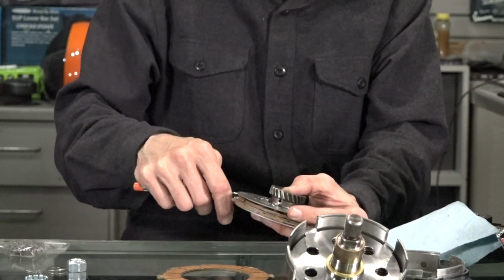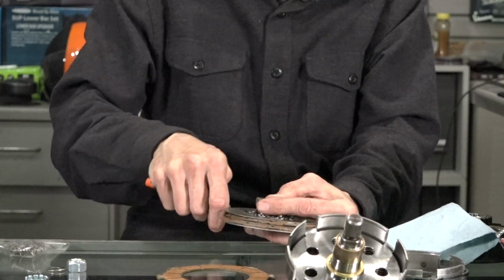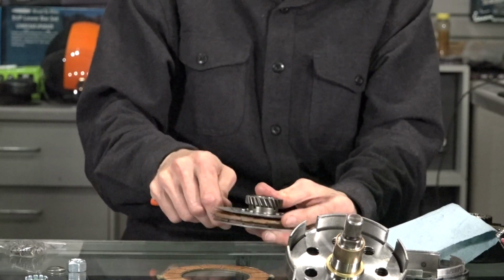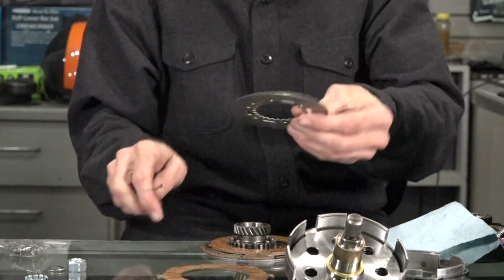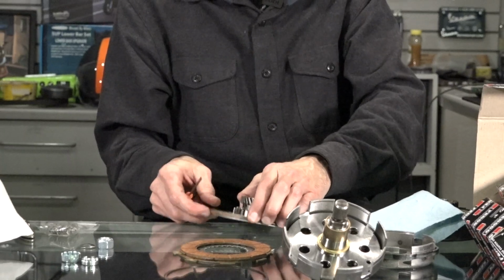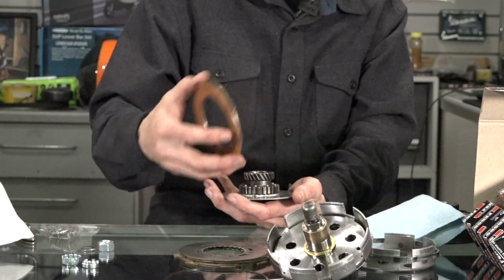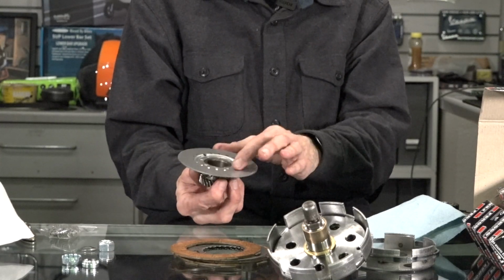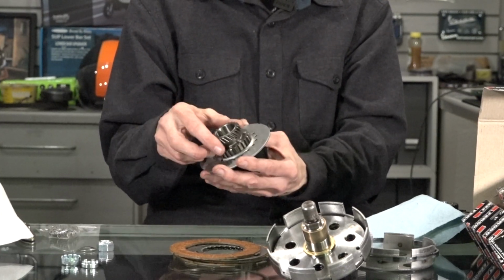If you're replacing the cork plates, a lot of times it's just best to get these steel plates as well. This is a brand new clutch, so everything looks like new in it, of course. Sometimes they got a little burrs on the new parts, so they don't pop off all that easy. So I'm kind of just prying it up and get that steel plate off, and they're all identical. The cork plate, this is the inner cork plate, doesn't have the little wings on it. And then you have one more steel plate. So another steel plate, and the last cork plate. And here's the very last plate. It is possible to change that inner gear from this last plate, but usually just buy this as a whole assembly with the gear here.